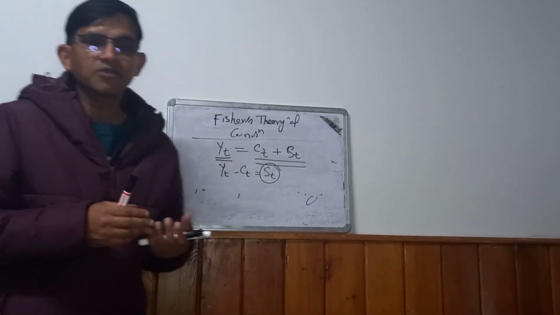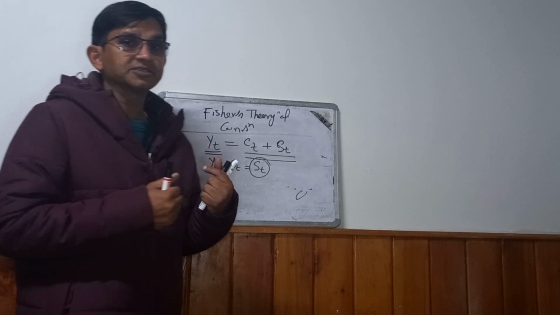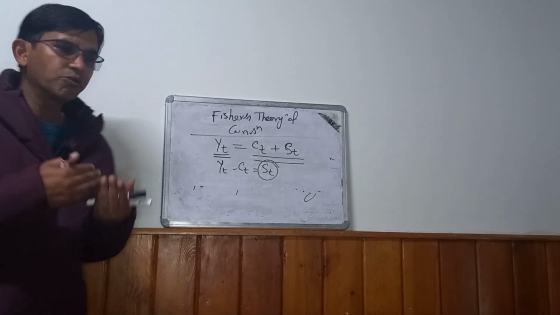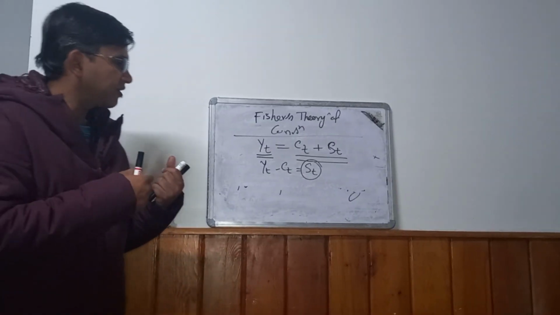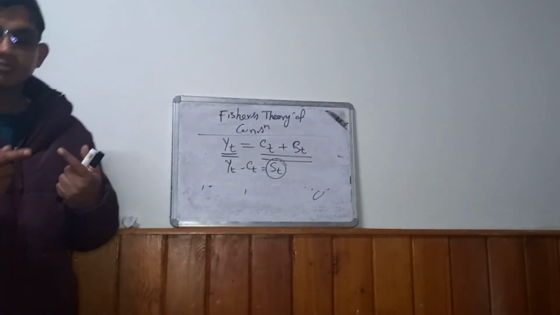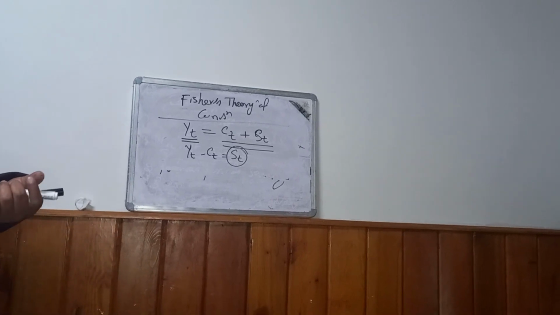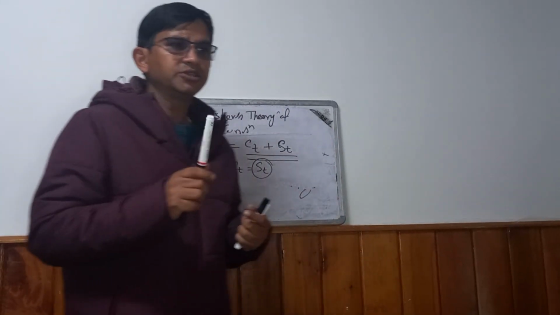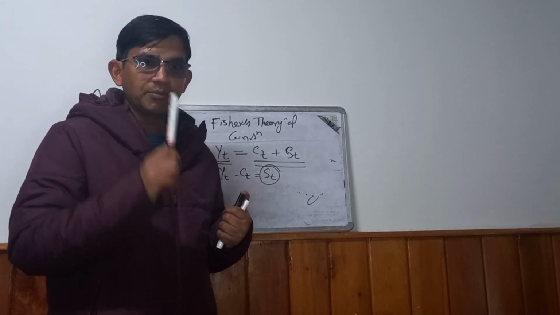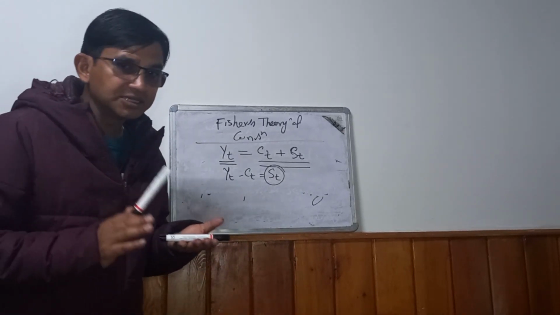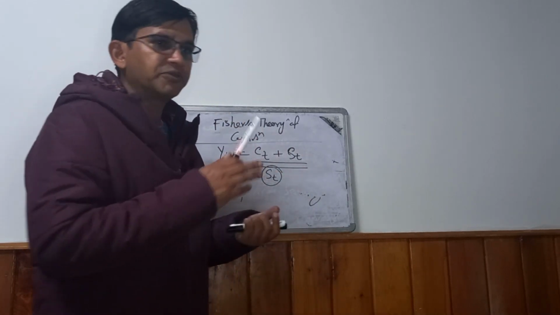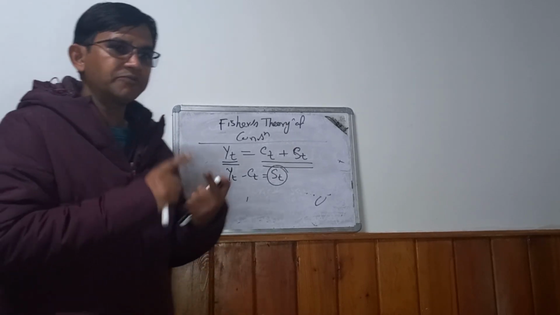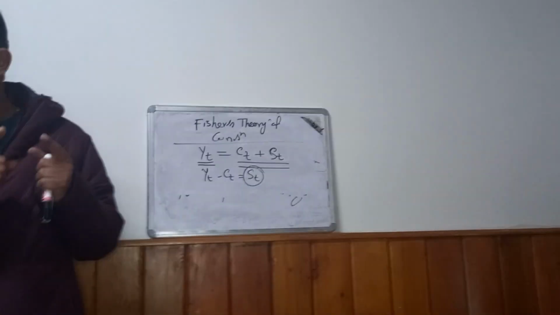From here we can find that if we increase current consumption, we have to sacrifice future consumption, and if we want more future consumption, we have to sacrifice current consumption. So there is basically a trade-off between current and future consumption. What did Fisher say? A rational individual will make his consumption decision on the basis of his current and future period. His rational and forward-looking behavior will determine his current and future consumption, and that will determine the pattern of the trade-off.